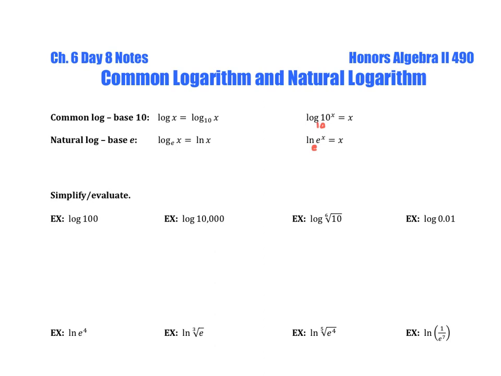Now the way I like to think about the shortcut is as follows. If the base for the logarithm matches the base that goes with the exponent, the answer is simply the exponent when we evaluate it. Same thing here. If the base right here, which is e, matches the base right here for the exponent, both of them are e's, then the answer is the exponent. And that shortcut is how we're going to evaluate the following examples.